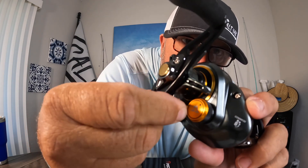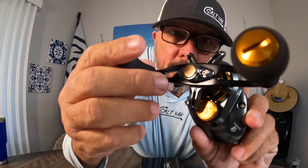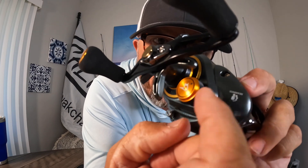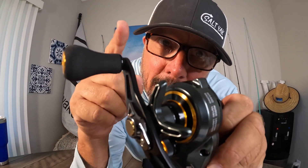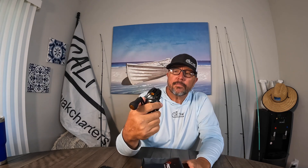The retrieve is just like butter, and I love this — it's got a clicker. That really lets you feel when you're adjusting the drag when you're fighting a fish. Same on your spool speed adjustment — it clicks as well. You probably can't hear it on the GoPro, but most reels do not do that in my experience. These are features you typically only get in high-dollar reels. I don't have any experience on the water with it yet, but stay tuned — that's coming. Everything we're unboxing we're going to take out, go fish with, and really put through their paces. That's the Ala Jaws — first impression, I love it.